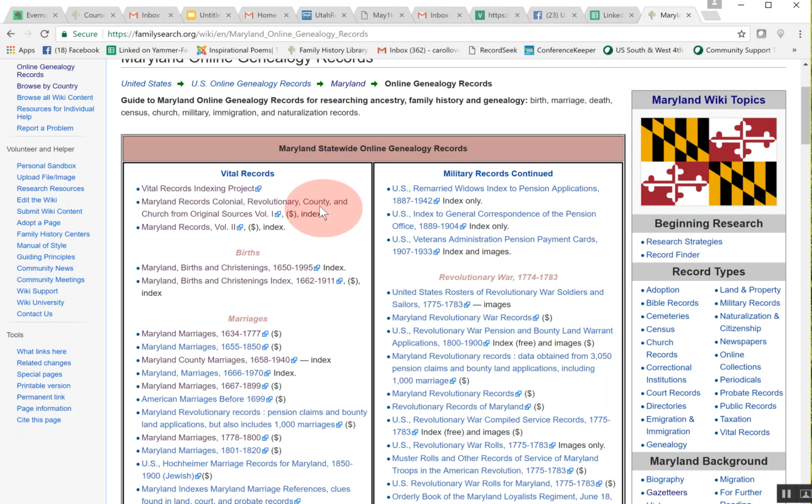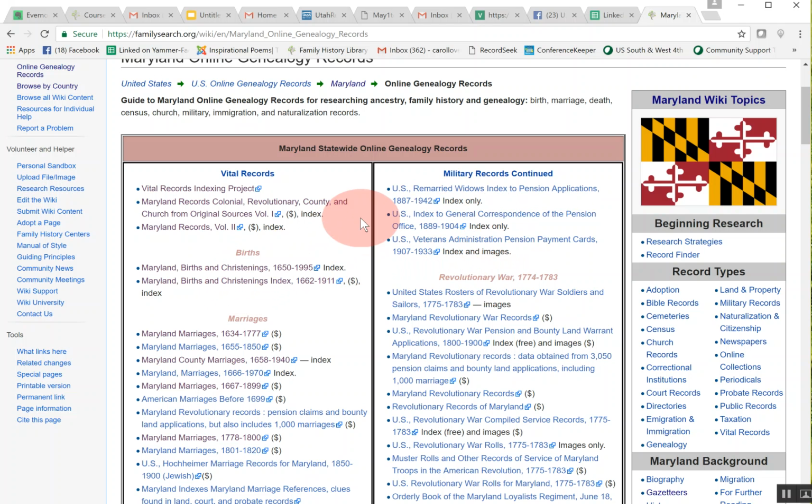And so a little bit about this. This little arrow just means it's a link to another page, and then you'll see this dollar sign, which just means this could cost money because this is an Ancestry link, and if you don't have an account, then it'll cost you money. It'll also say if there's an index, and sometimes it's index only, sometimes it's index and images, so just watch that if you're looking for a specific thing. And then let's just open one.